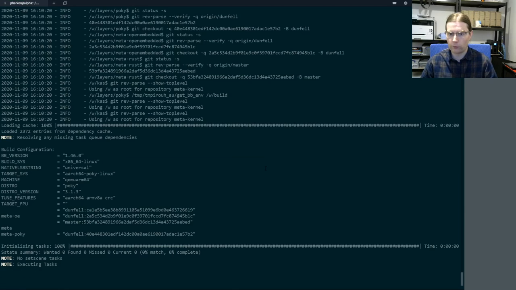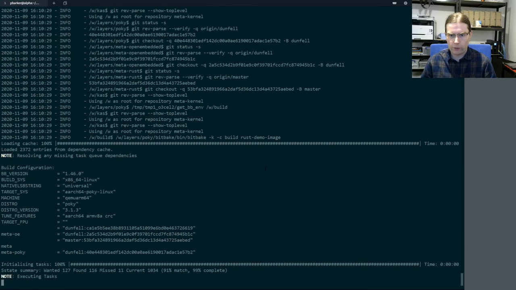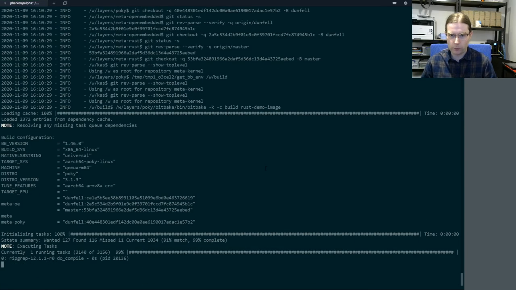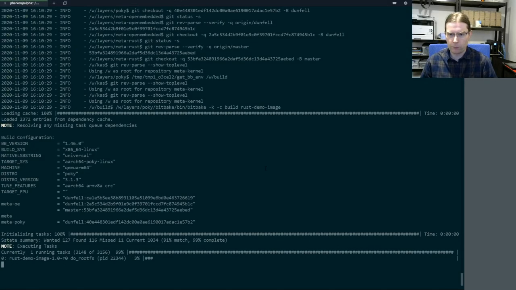And that's going to force all the tasks to rerun again. And this is hopefully going to be a bit of a better test now. So we should see do_unpack, do_compile, and so on start to run. You can see that RootRap has built, and we're now onto the stage of building the image itself. And we can see that there was no warning printed while RootRap was being built. So that's good. We've got rid of one of the warnings. The question is, does the other warning now go away in the production of the image itself?